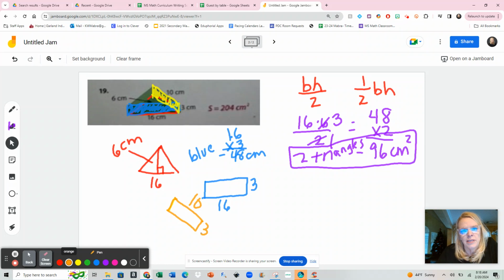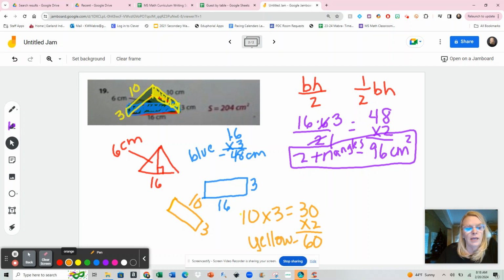So 10 times 3 is 30, but I have 2 of those because the other one on this side is equivalent. So it is also 10 and 3. 10 times 3 equals 30. But remember, I have 2 of those. Times 2 is going to give me 60. So the yellow ones are 60.